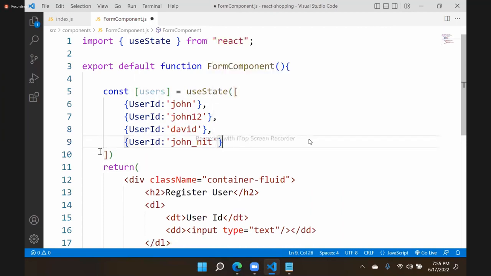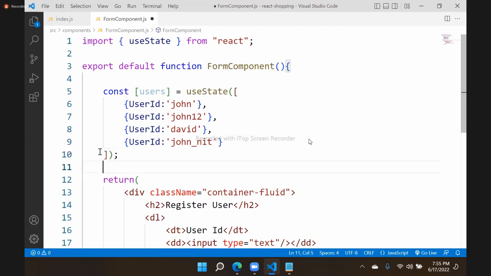These are all the users' information. Later we will pull from the API database.